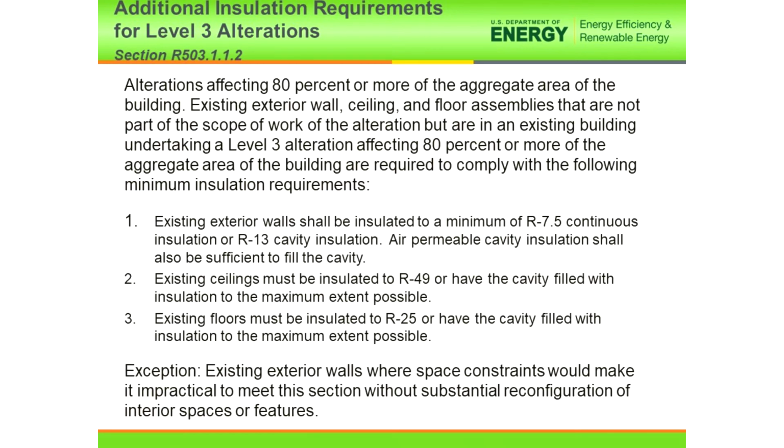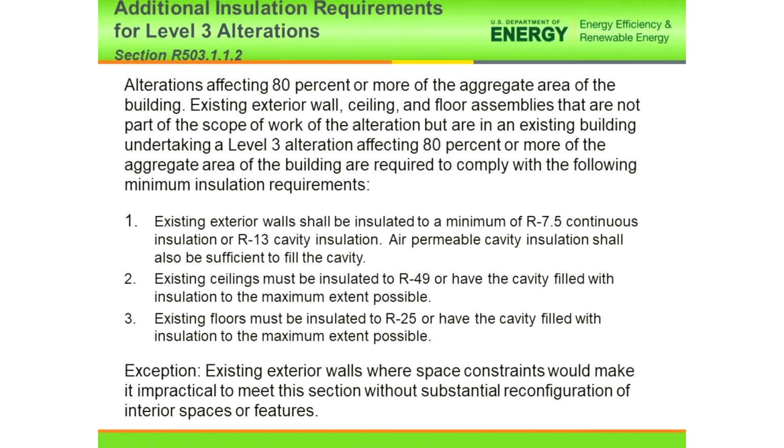So the 80% level 3 is only for energy. It's not for any other discipline, any other trade. The building code still says 50% or above is level 3. But as far as energy goes, we decided to give you guys a break at this EVS requirement or energy worksheet requirement because we understand that sometimes it can be a little cumbersome, because the EVS is required for new construction, additions, and level 3. So we bumped the level 3 up so that you don't have to do it for alterations that are only 50% or over, right? We stepped that up to 80% or more so that you won't have to comply with anything less than what we call a full gut, basically, okay?